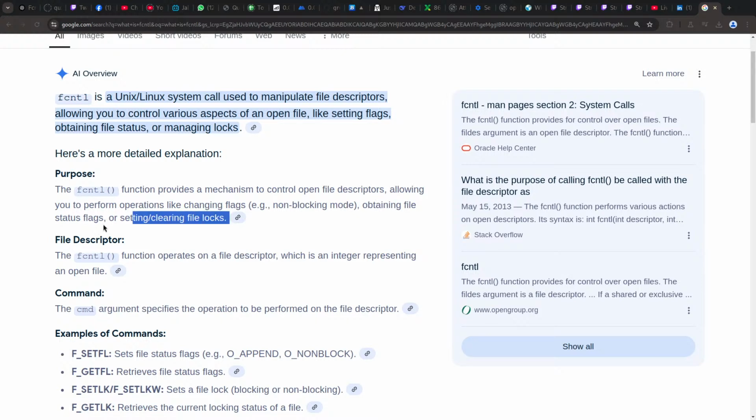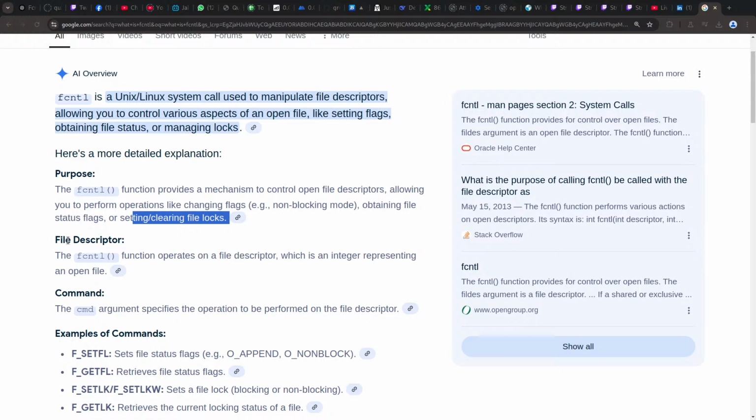So what is a file descriptor? When we open some file, that file is registered, which file is open and what the other flag statuses are, mapped from kernel to user space.